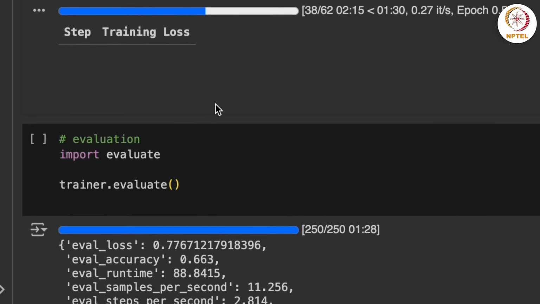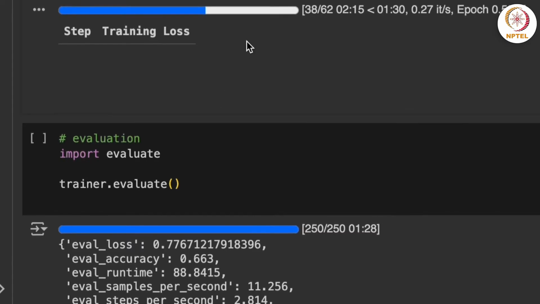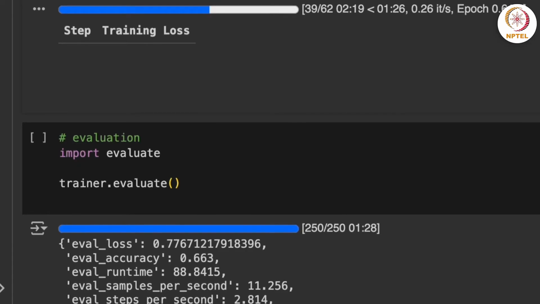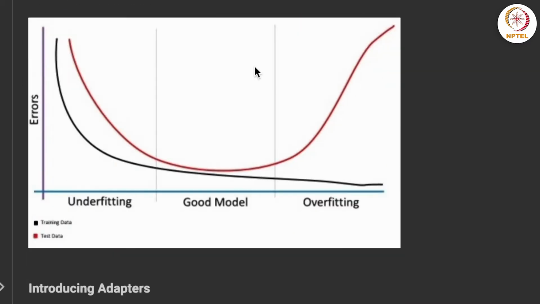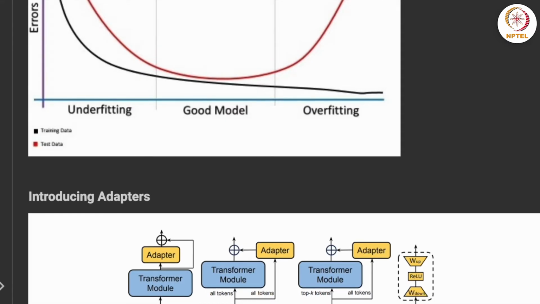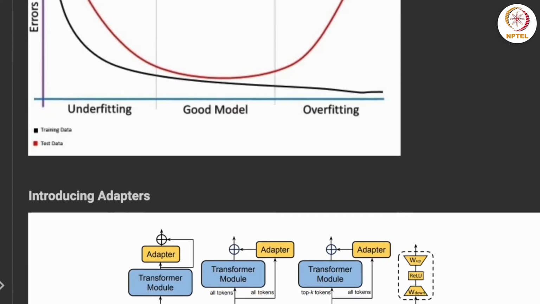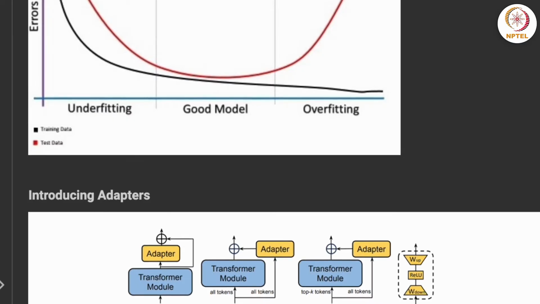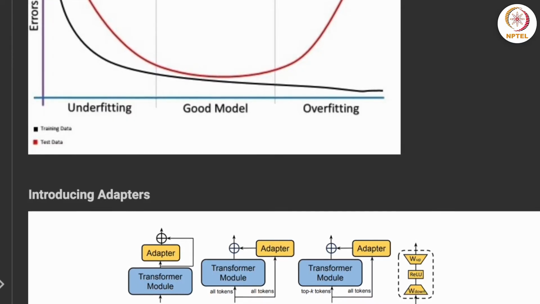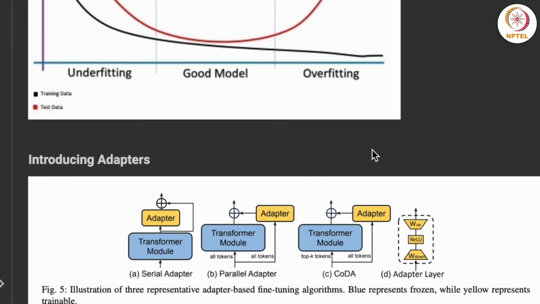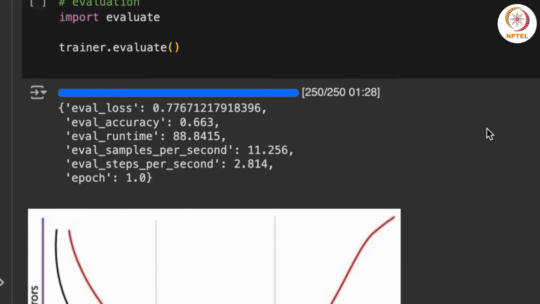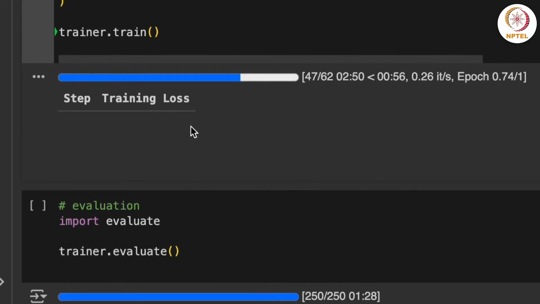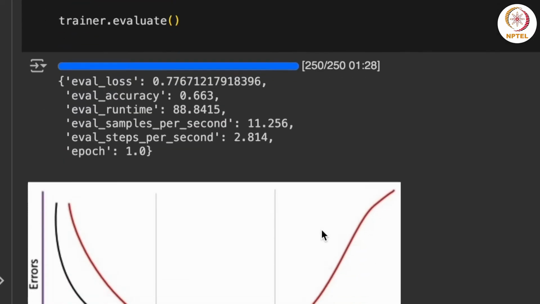So since this GPT-2 model is very big, as you see, even just the update of the last layer is taking a lot of time, because it involves a lot of updates, as the GPT-2 model size is also bigger. The updates are generally expensive. As we have seen, fine-tuning a large language model involves updating the weights, and updating all the weights is computationally expensive, right? You could see here it is still running, even on the small data set.